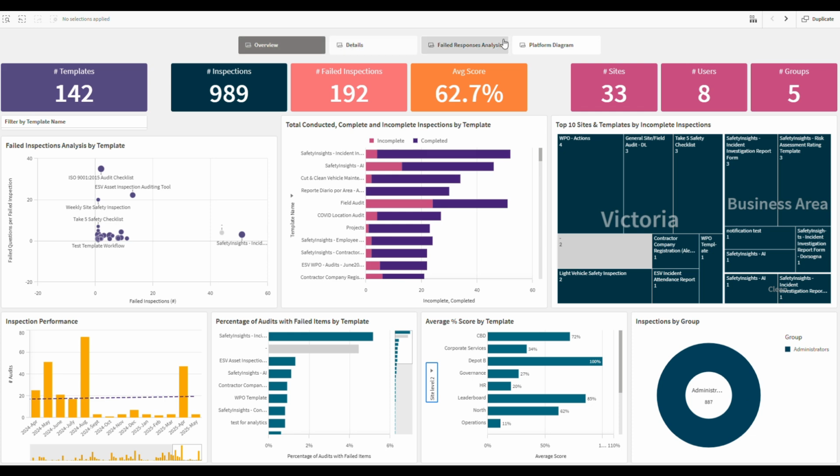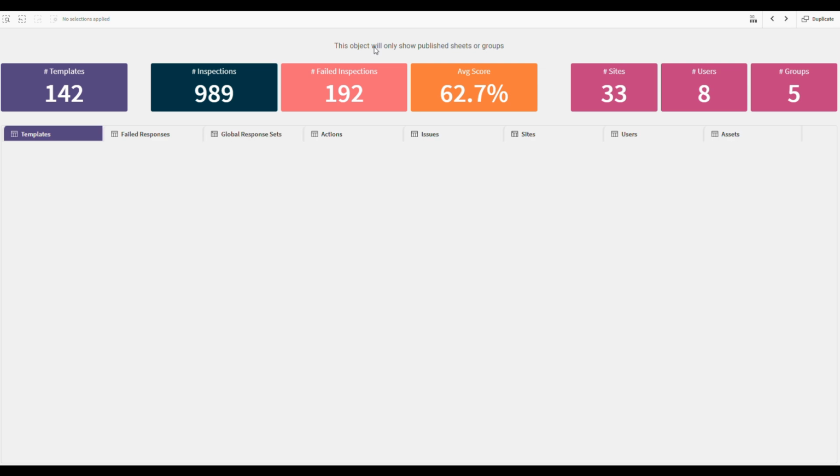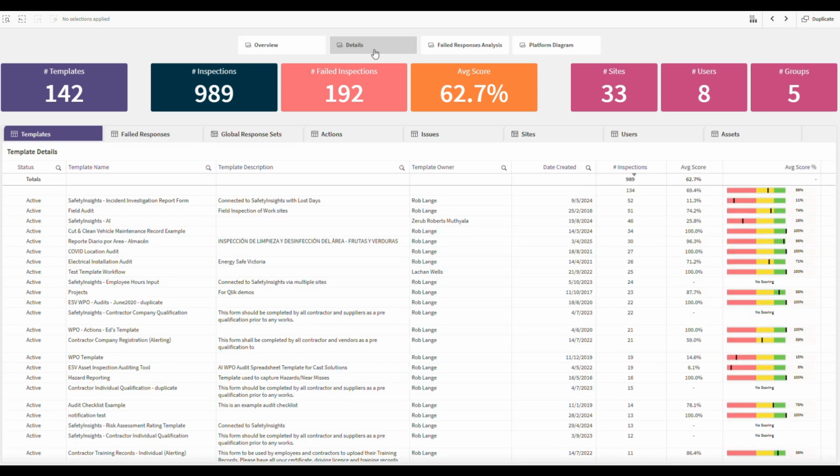Across the top here we have a navigation bar. So now I'm in the overview. If I now want to look at some detail, this is going to be a more detailed view of the data. It's showing us the KPIs across the top as before, but we now have some tabs that we can go through to get into more detail of what the safety culture environment is showing.